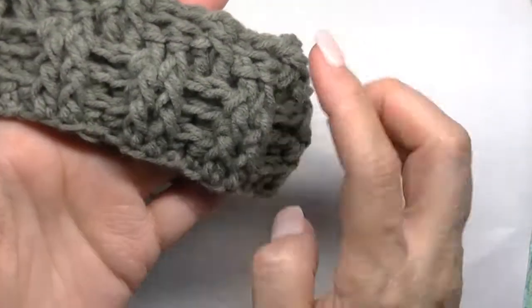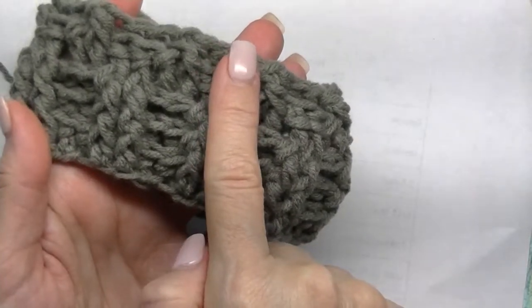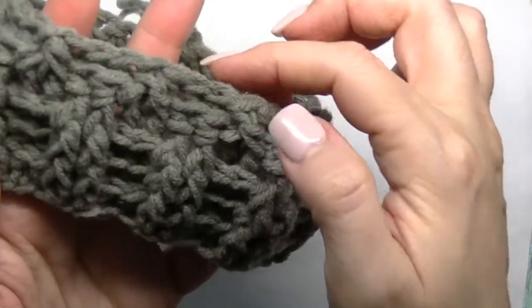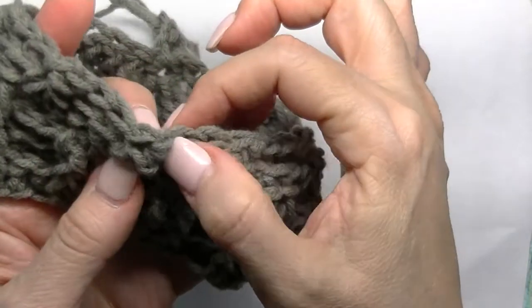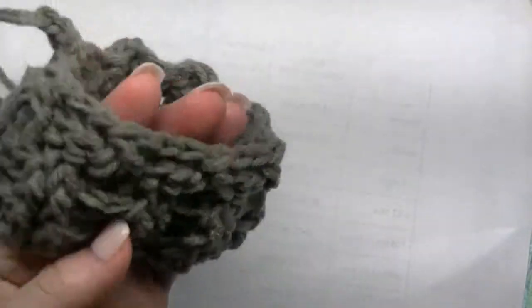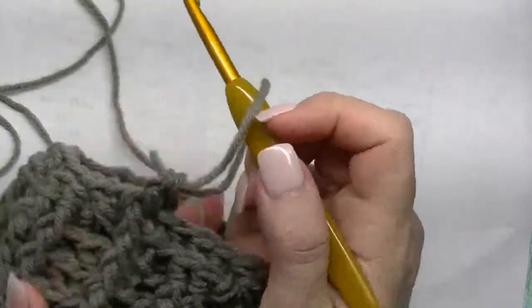See that? So you have front post here, and this is an X. I mean, this is a back post. This is back post, and this is the X. You'll be able to see it once you continue with your stitches. So let's do one more row.